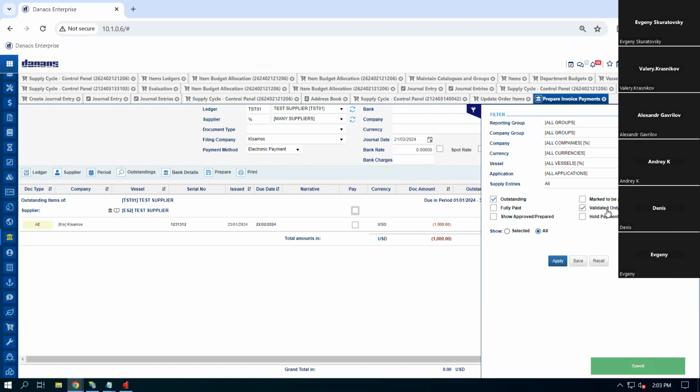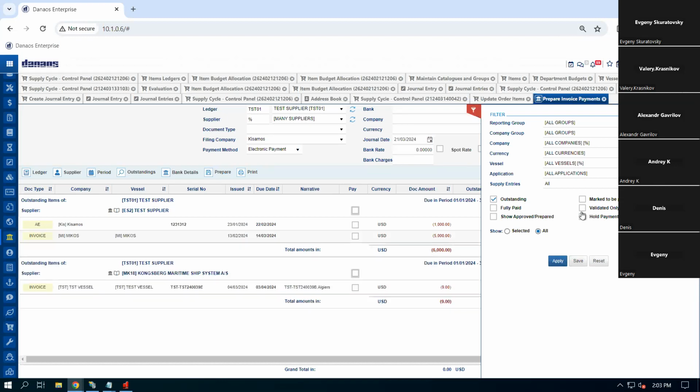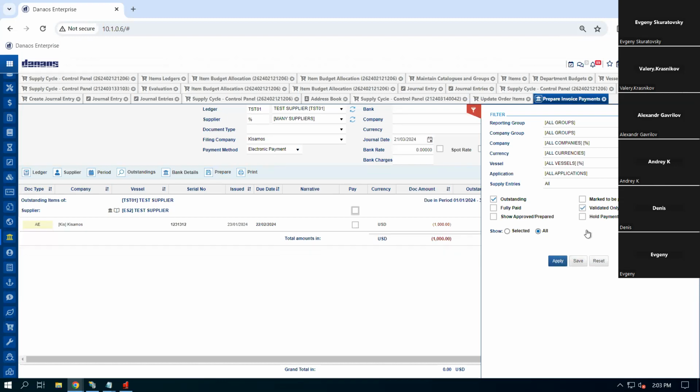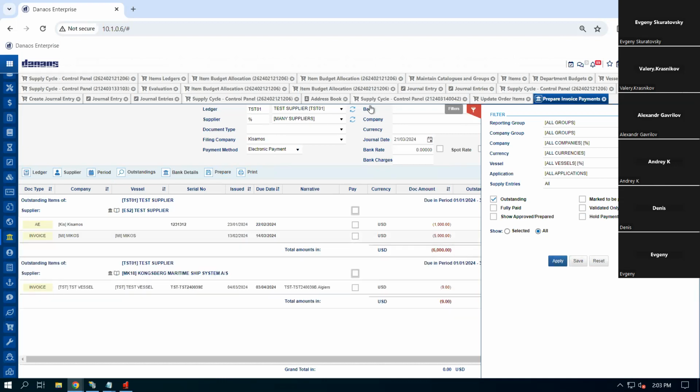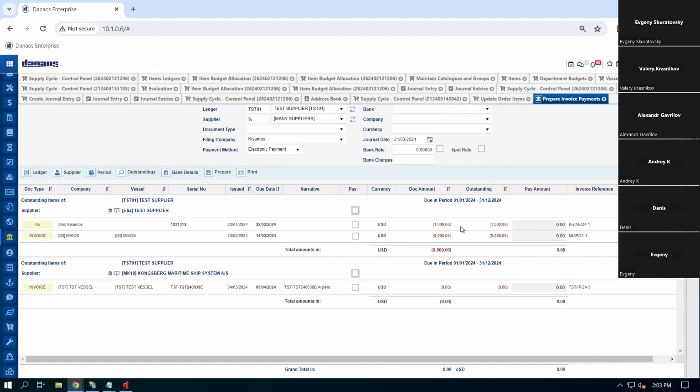Now, there is this button here, so if an invoice is not validated, you can just uncheck that and fetch all the entries. Right now, it is validated, so I have to refresh the screen to get the change, but it will fetch here all invoices per supplier.